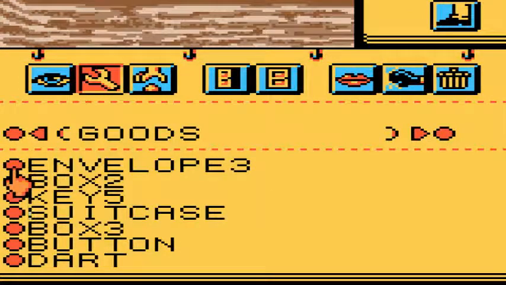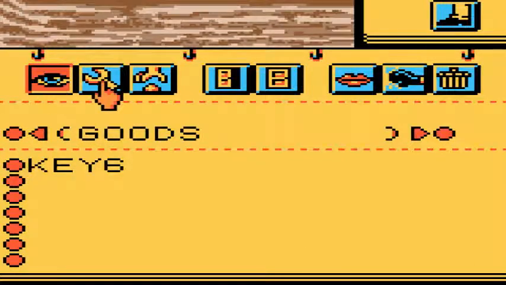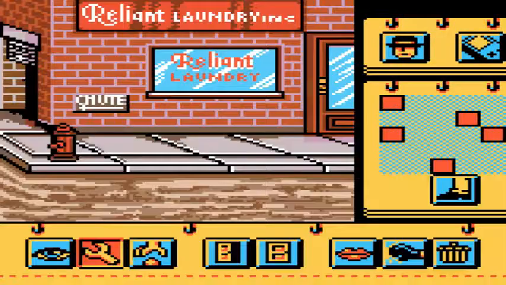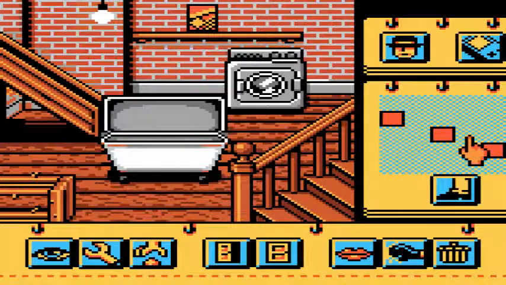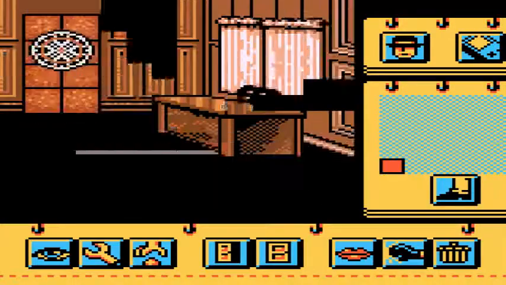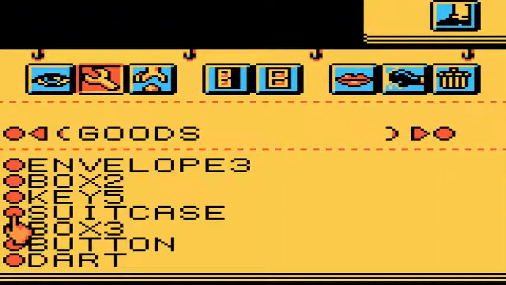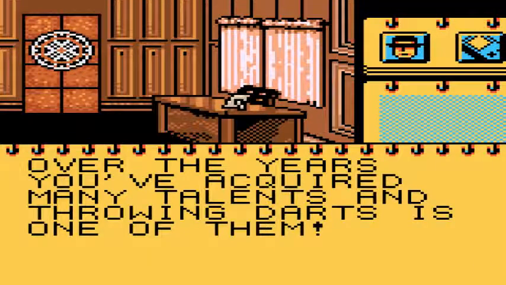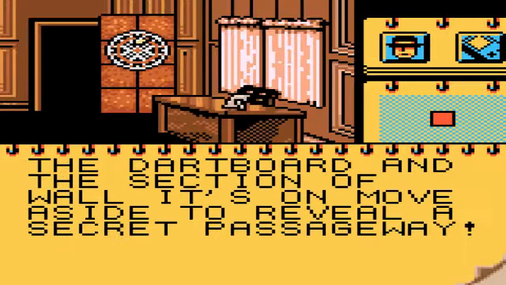Although I do forget what Key 5 does. Now I guess I'll find out soon enough. But we're gonna use Key 6 here. And fortunately those goons aren't back, so let's just go over here. And see, since we found that dart, we're gonna use the dart on the board. And it turns out Ace Harding's a great dart player. Who knew?